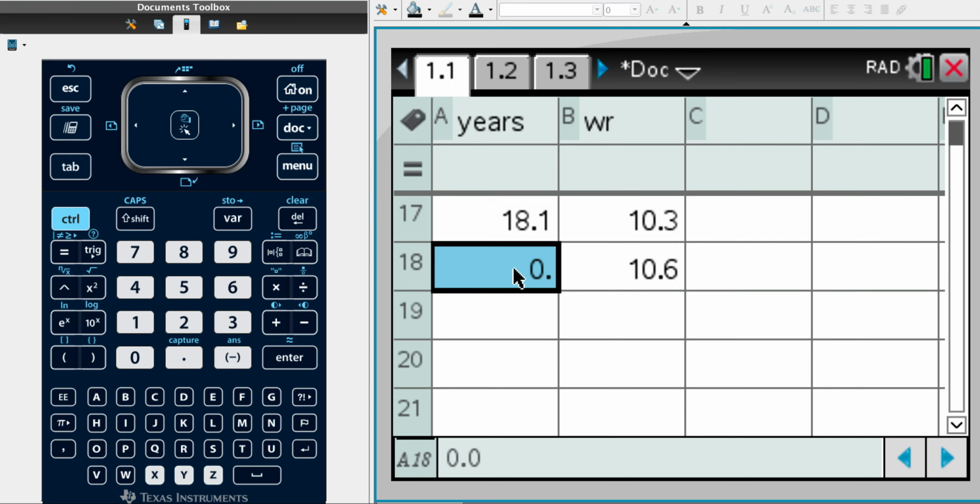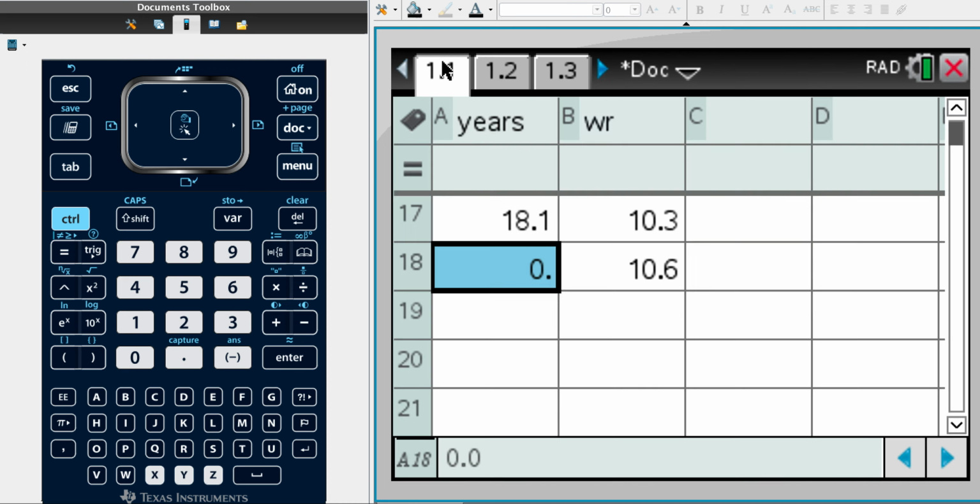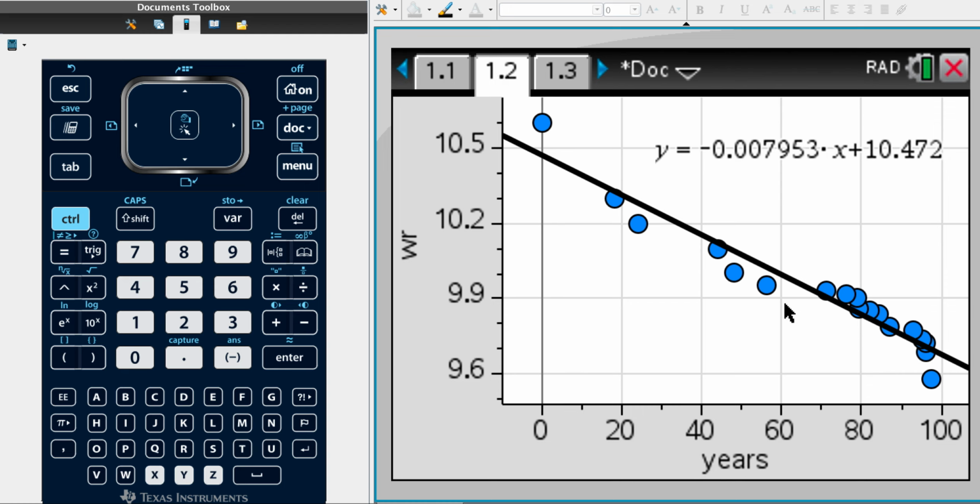So that record actually happened at 1912, and therefore I need to add on 185 to find out what the actual year will be at this point, which is then 2097. So we're estimating that the year 2097 is the first time that the world record for the 100 meters will drop below 9 seconds. But I need to have a think about whether that's really accurate.